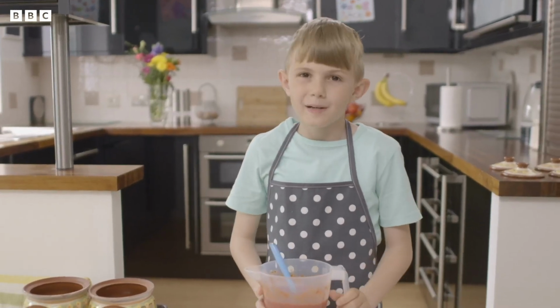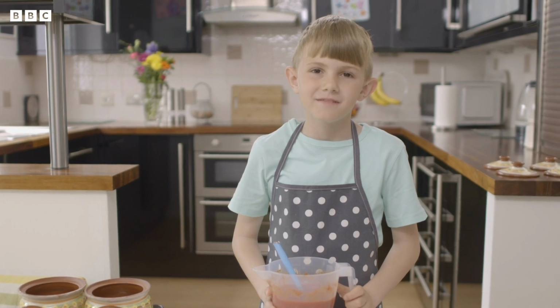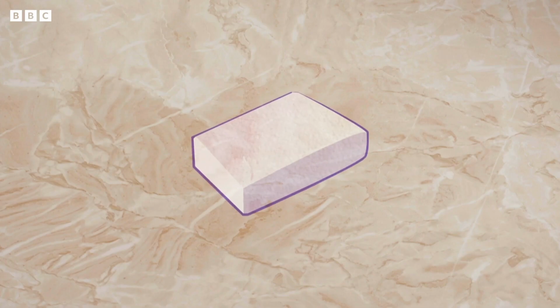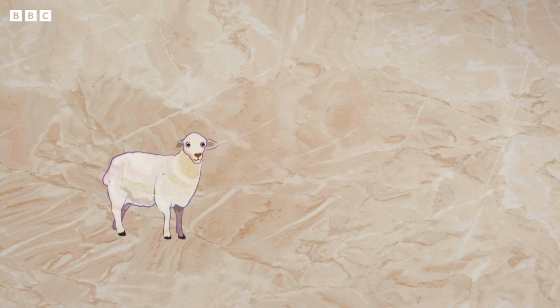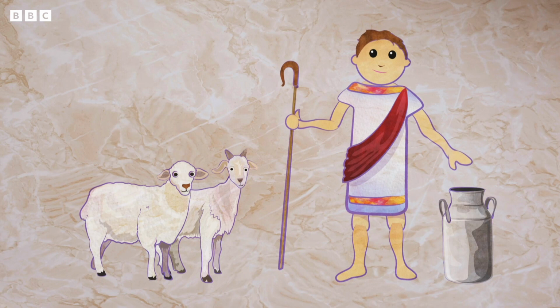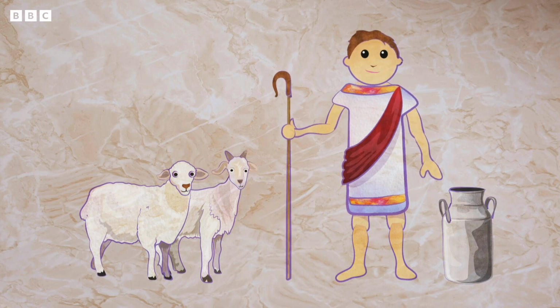Now it's time for my special ingredient. And you know what that is, don't you? It's feta cheese. Feta is a kind of cheese that is usually made from the milk of sheep or goats. It was invented a very long time ago by the people of ancient Greece.